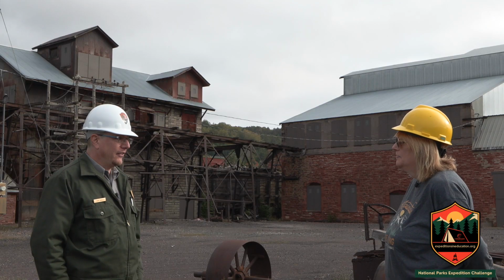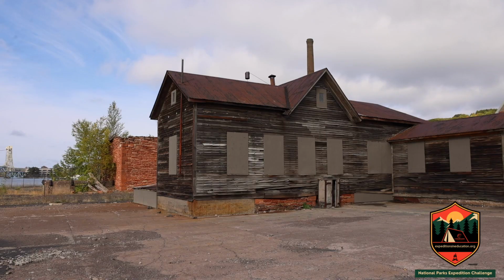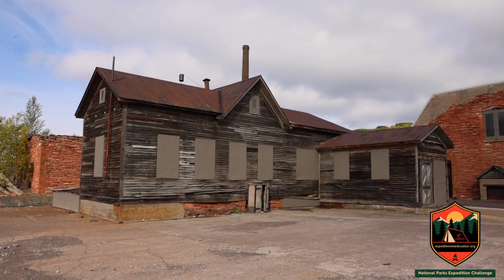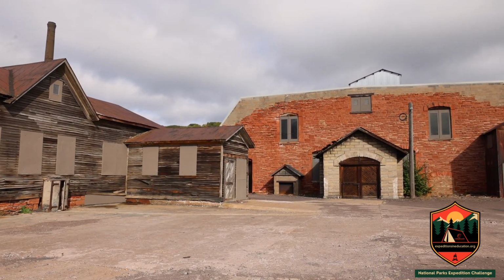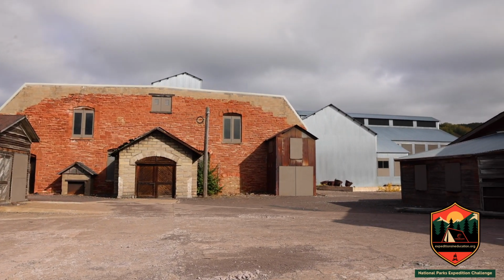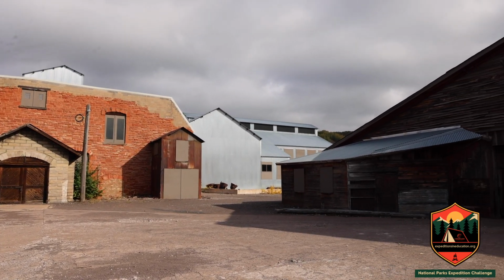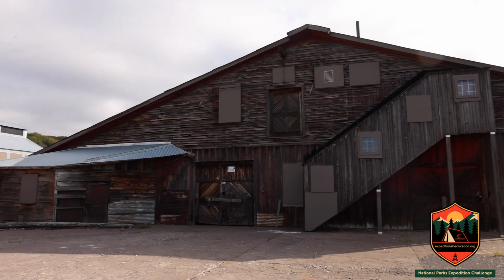And what is this place? Tell me what we would find here. Well, this is an historic copper smelter site. This is actually, we believe, the last in the world of this era and type. There were hundreds of them in Wales, Cornwall, all of which have been demolished. But the same technologies were used here at around the same time, turn of the last century. And this one, for a variety of reasons, still stands largely intact.